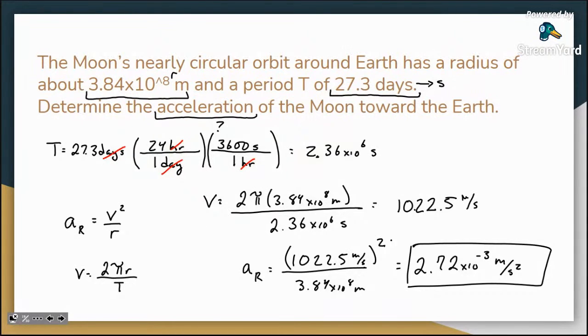By the way, I did do a little bit different rounding in this. So if you didn't come up with exactly 1022.5, don't worry, as long as you got something close to that. I think the papers I've got in front of me use some slightly different values than what's in this problem. My paper shows 1022.3, not 1022.5 meters per second. So just understand, I'm using a little bit more accurate values than what they just give me in this problem. But anyway, hopefully you understand the process that I'm taking.